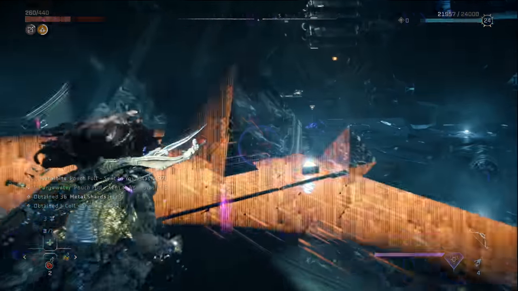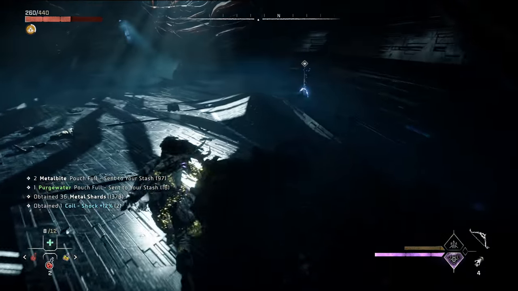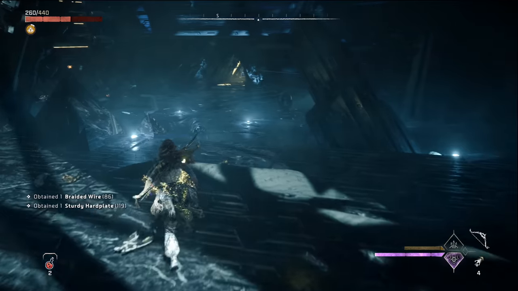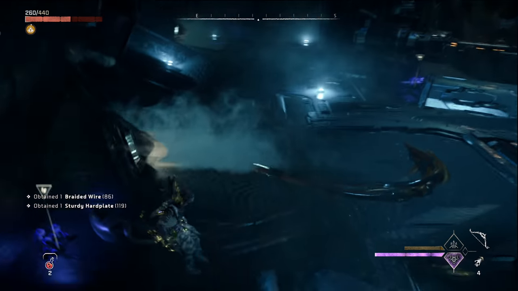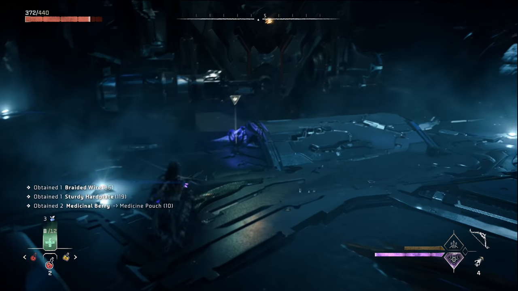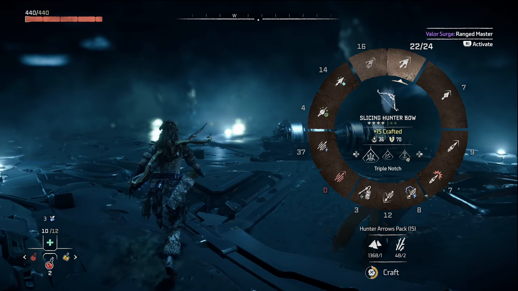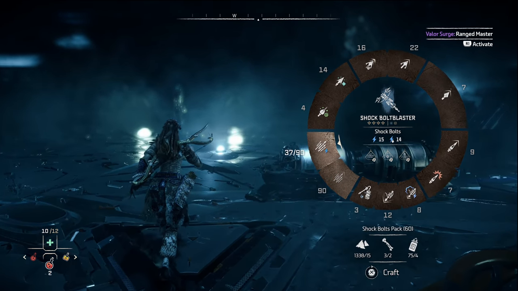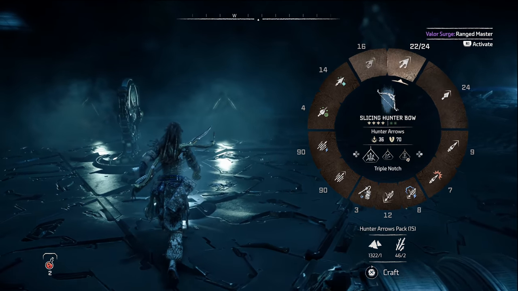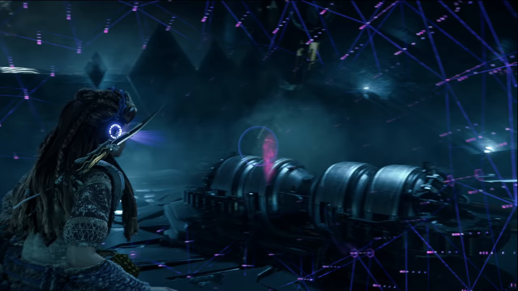It's like a killer anteater. What the hell? I blew that. There it is. Like, I know I blew. No, that's not it. That's where I blew its chest cavity up. That looks like it can get me up to the vent. Other loot laying around.